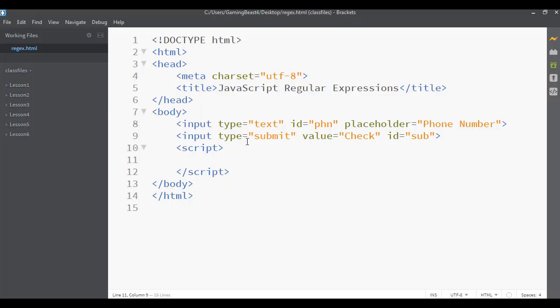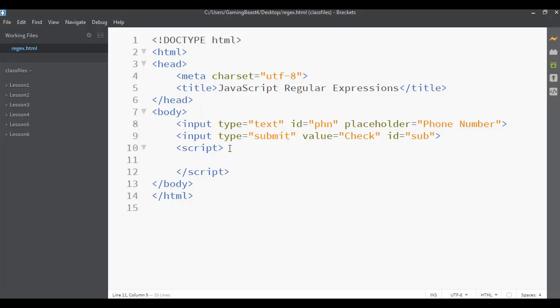I'm going to teach you today how to use JavaScript regular expressions. When you first look at them, they can look a little confusing, they can look a little crazy, but when you dig into it and you look at them step by step and piece by piece, it's not too bad. Regular expressions are used to set up a pattern and then compare some user input to that pattern to make sure if it matches or not.